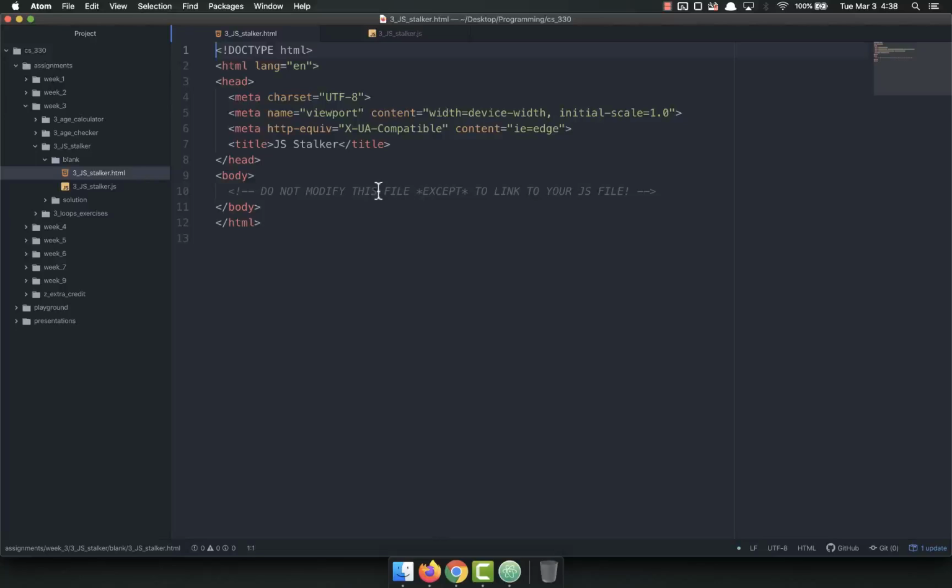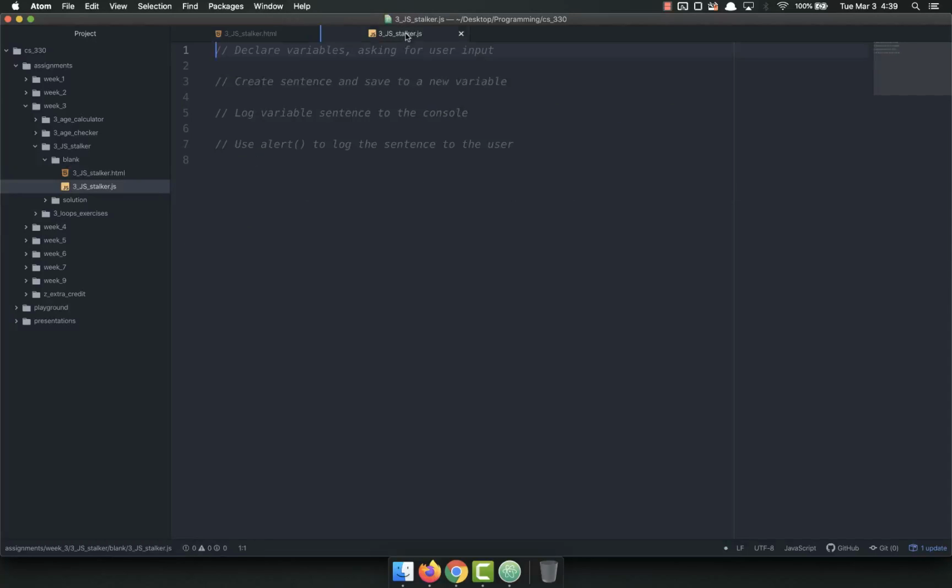For this assignment, you're going to create an HTML boilerplate, and you're not going to put any HTML in there other than to change the title, and then add the link to your file. If you don't remember how to link things, go back and view the video, I want to say it's 3.8, about using external JavaScript files, and then you can link it in there. And then you're going to create a JavaScript file that simply does these 4 things.